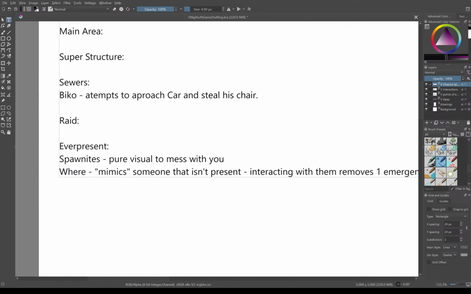Wait, no, I don't need to check Discord for it. I can just Google it. I can just go to the wiki. What am I doing going to Discord for something that Google can help a lot better? Garn 47 characters. Foraz, that's the name. This isn't the right window. Ever present Foraz.